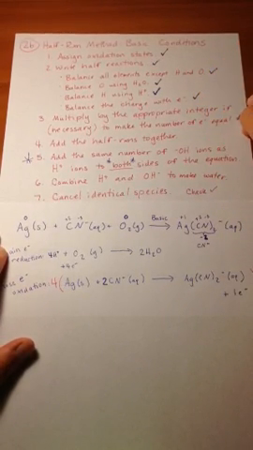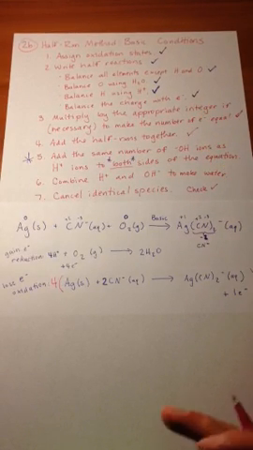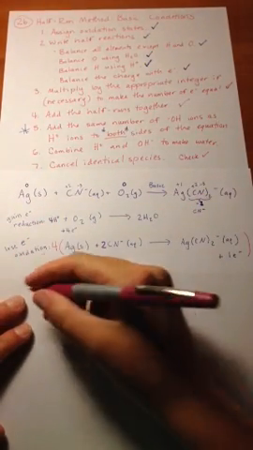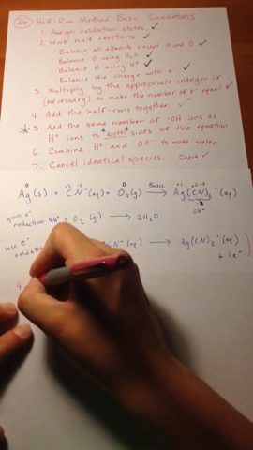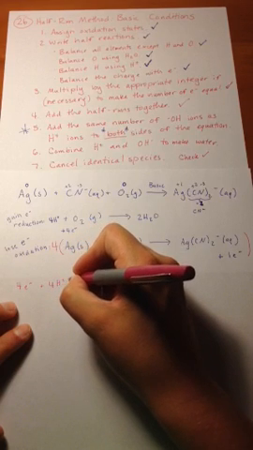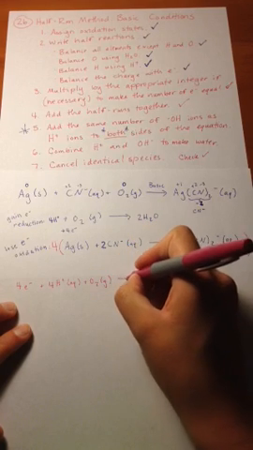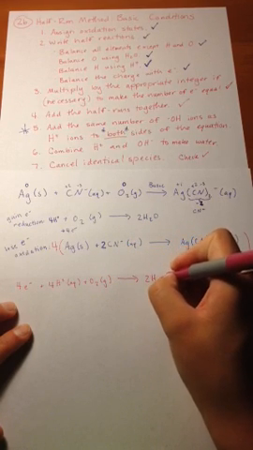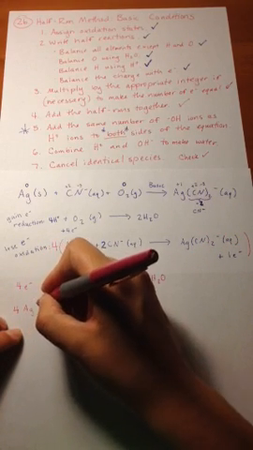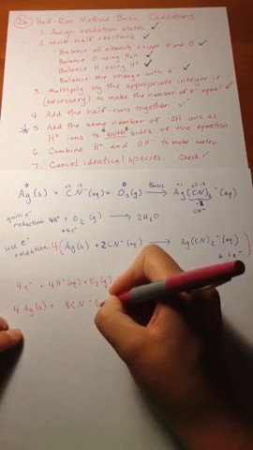Alright, so now we've done our multiplying. And so now let's line everything up and add our half reactions together. So I'm just going to rewrite what we have so that it can be a little more clear. So here we have 4 electrons. I'm just rewriting our reduction reaction. Down here, don't forget we've multiplied by 4. So that means this goes to 8 for our cyanide.